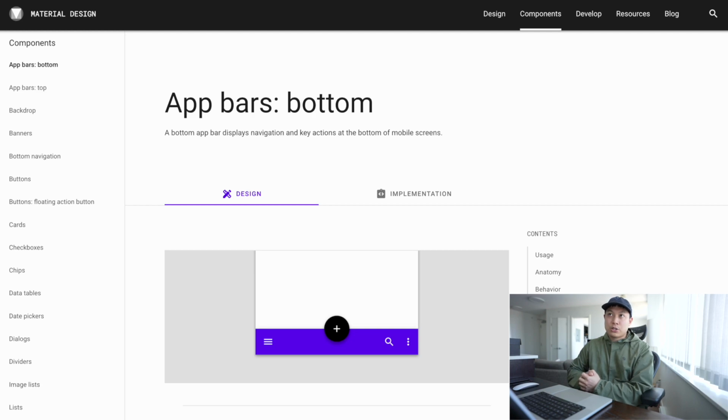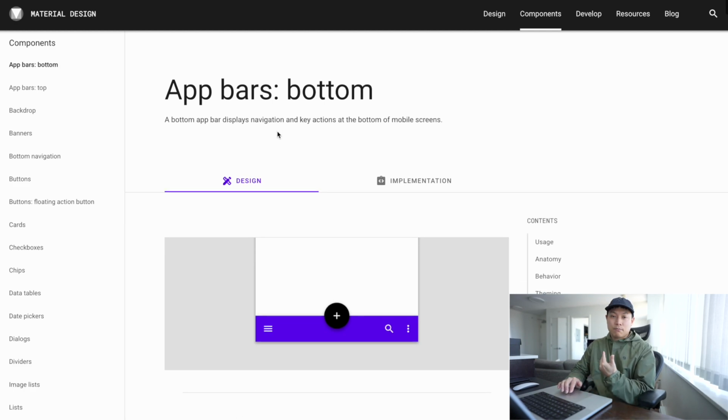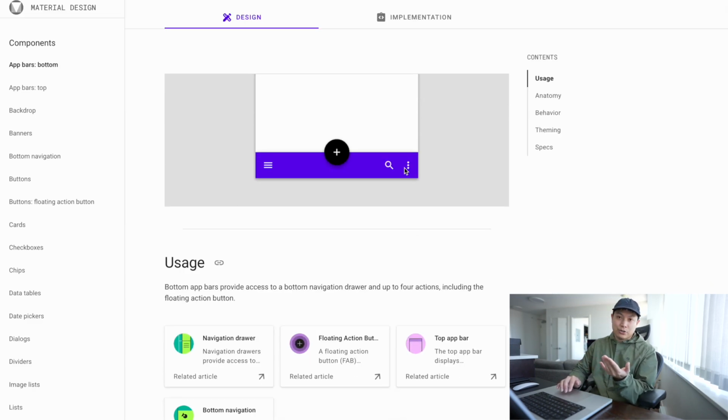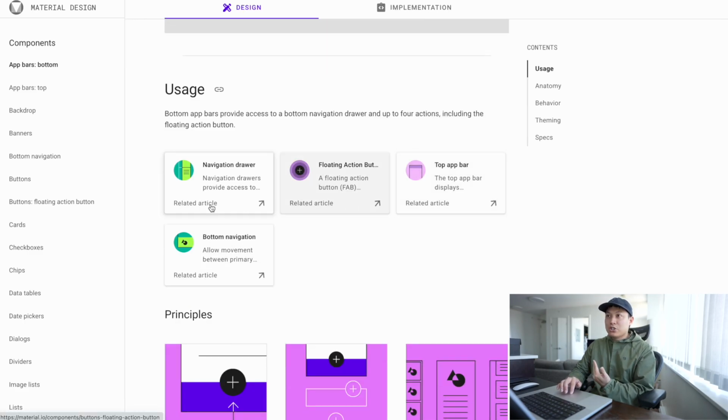If you want to learn more about these components, which I think you will see everywhere on websites already, then you can go to a website called Material Design. This website has pretty much all of the components that you will ever find on a website or in an app, and it goes really, really detailed into what each component actually does. For example, the app bar, and then they have a button here. This kind of pattern, I'm pretty sure you've seen it. Usage, when should you use that?